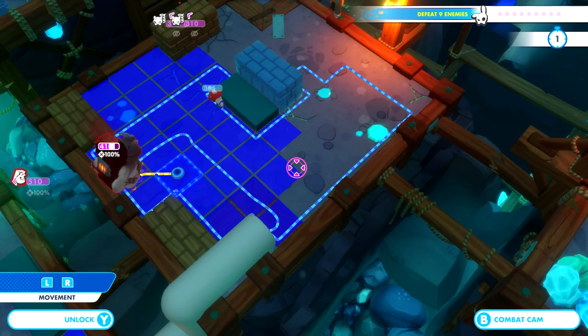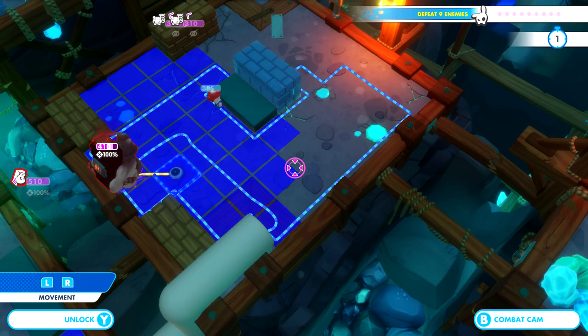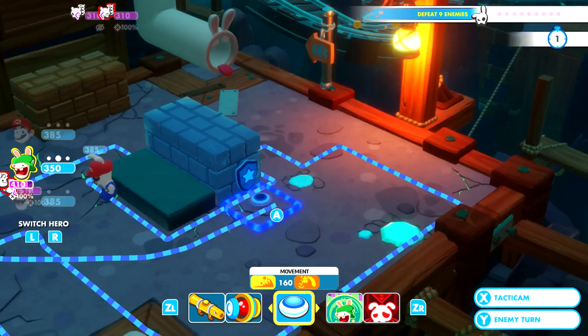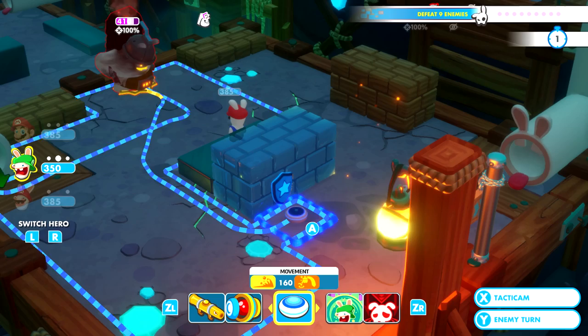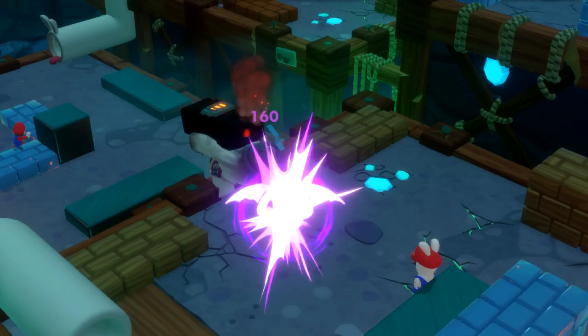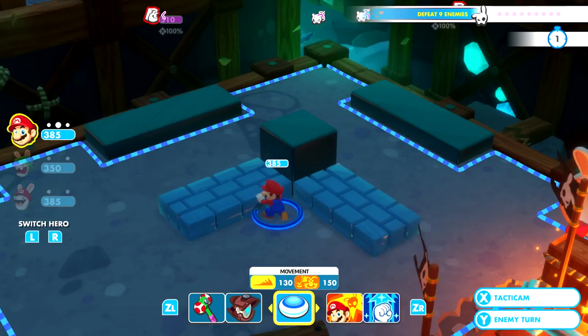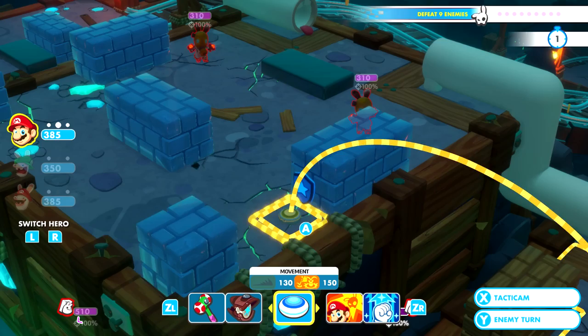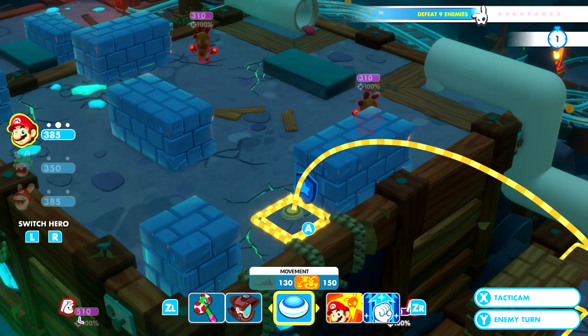Hmm. So I move Rabbid Luigi here. He can't be killed this turn. Okay. Or here. This would be fine. Yep, we'll do that. Alright. 160 damage dash there. And now Mario can get a dash in here. This guy's down to 120, so he's now vulnerable to die. Damn, I was hoping I'd be able to super jump a little bit farther.